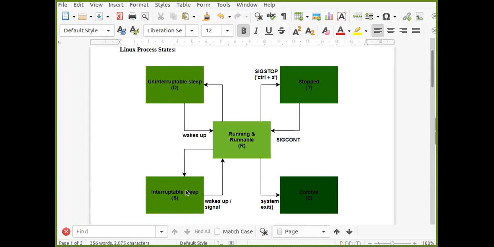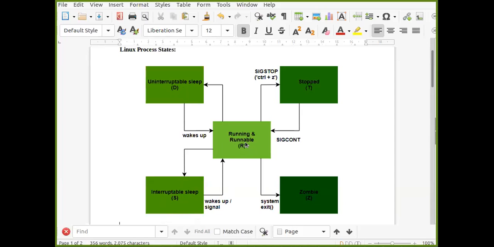And there is some interruptible sleep, like programmatically you are blocking some process so that it is waiting for some event, waiting for some other process to wake it up. We'll see that in producer consumer, one process is waiting for other process to do some job. If that process completes its job, it will send some signal to this process that okay, now you wake up and you can start. So that is possible. Interruptible sleep can be interrupted, some signal can be sent to this process, and when that signal comes, it will go back to running state. This is uninterruptible sleep, called D state. This is called S state.